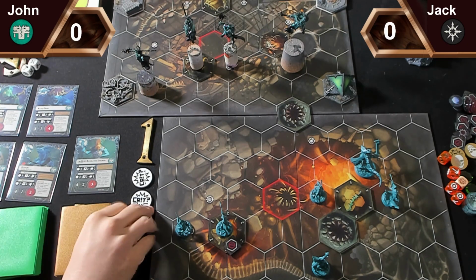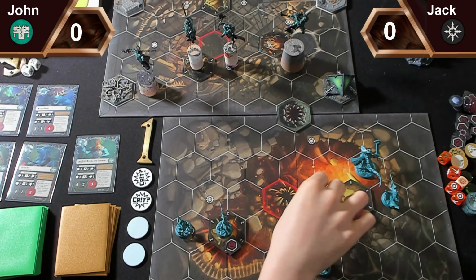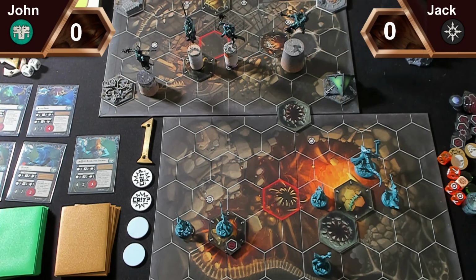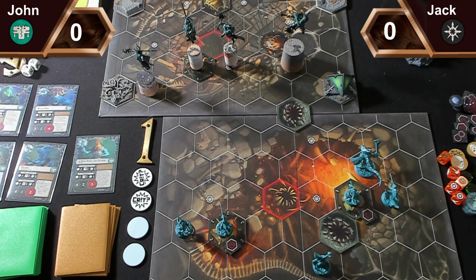For my next activation, let's make sure I get the names right. Zepic, the skink with the sword and shield, basically. We'll move on to objective 4. Actually, yes, he will. He's a brave little skink. All right, so then it's your second activation.